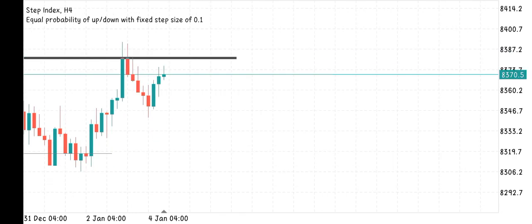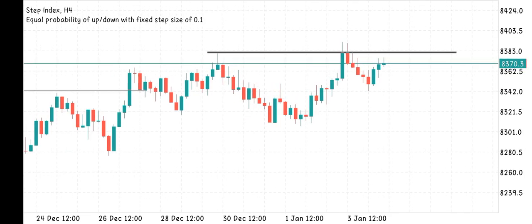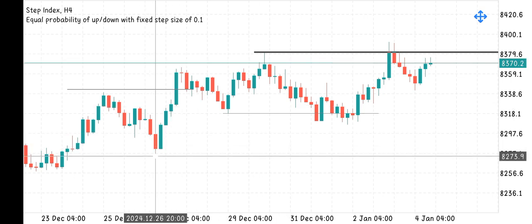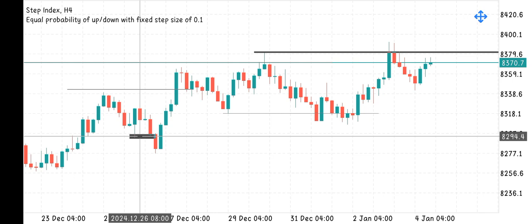Let's check our 4 hours. This is our 4 hours time frame, and now it becomes clearer. This is the low. To have an A plus setup, though I feel it's not really needed, the first thing you should ask yourself is: do we have the old low or the old high being raided? This is it. You can see it has been raided.